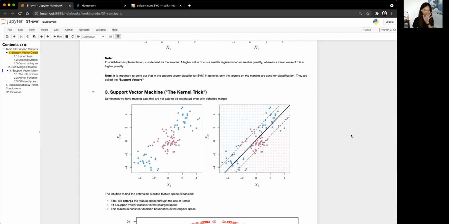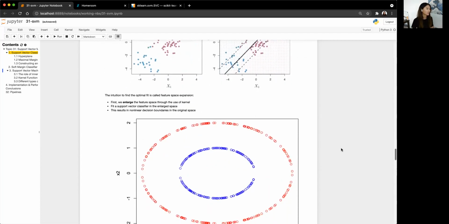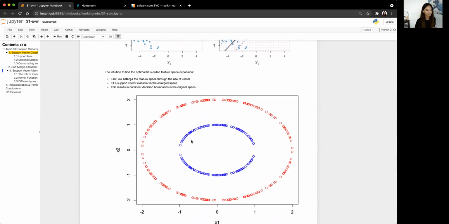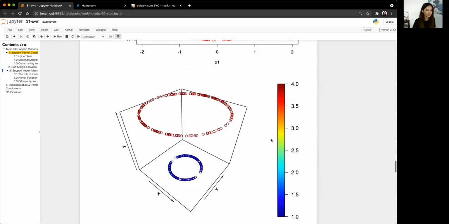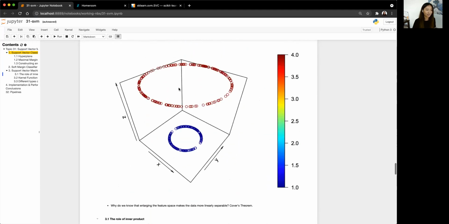One picture example to show what's happening. Let's just imagine we have this data that looks like this. What the kernel trick is doing is it looks for different ways that we can better separate our two classes if we were to take some combinations of features. And what it does is it can transform something that looks like this in 2D. And a quick example, it turns this 2D data into 3D data.